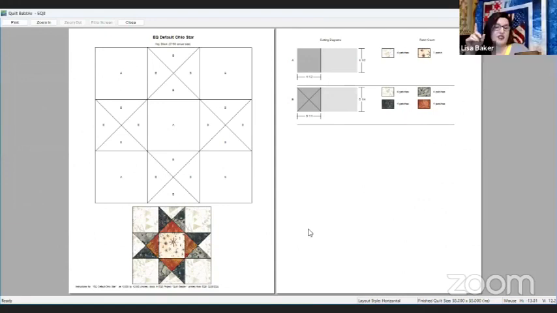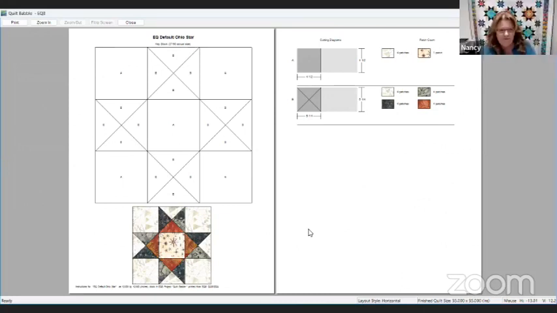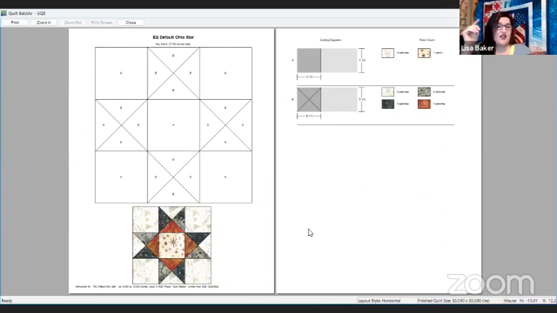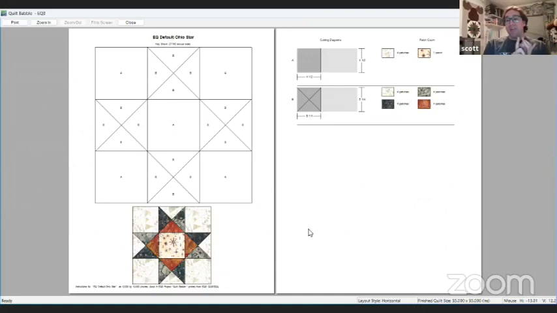Robin had a question. She says, how do we get cutting dimensions from this work? I think this answered that question for her. Steph is saying to you, Scott, that you're the Harry Potter of quilts. I'd like to say something quick though. This will give you your patches and the number of units you need. You have to be able to figure out how to sew the block together.